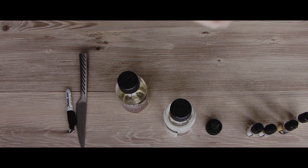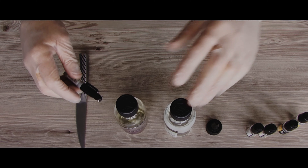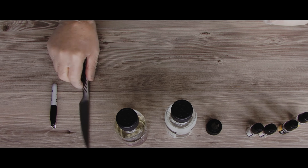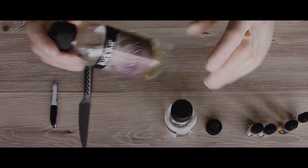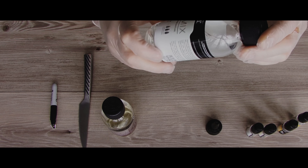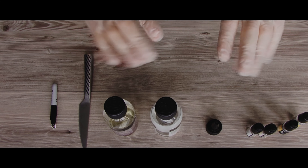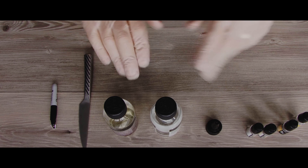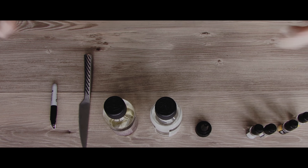Right folks, here we are down at the table. I've got some protective gloves on — even though I've got a couple of holes in them because I've got very big hands — but as long as I use my fingers I should be okay. I've got a marker here to mark the bottle with the date and everything. I've got a little knife here to help take the tops off the nicotine shots. This is my bottle shot which is the Darkstar Nemesis — a strawberry custard. This is your Darkstar base mix which is about 85/15, but by the time it's mixed with everything else it comes up about 70/30 or 80/20 max VG.